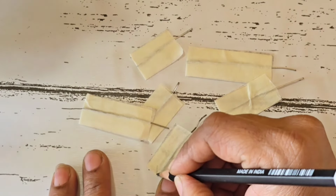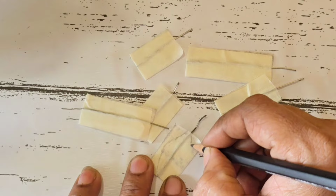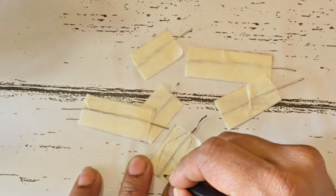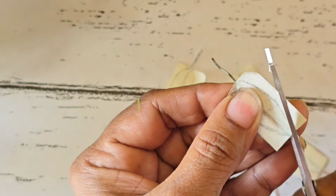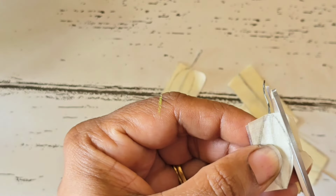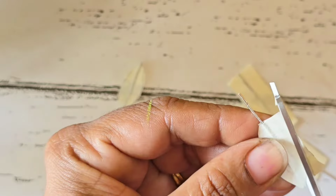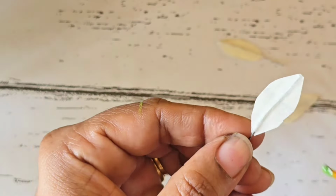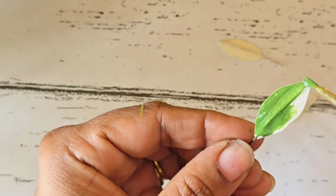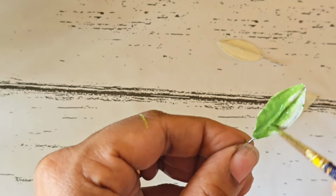So here I have some pieces of this masking tape and wire. And before cutting this masking tape, I am making the leaf shape using pencil so that all the pieces look alike. You can make so many miniature plants by this technique. So here I am sharing only 3 DIY with you, and I am planning to make many more like this. And if I am going to create some more, sure I will share it in my videos.